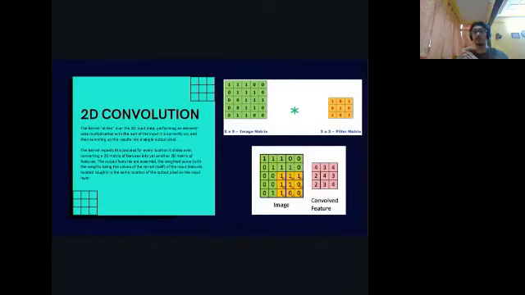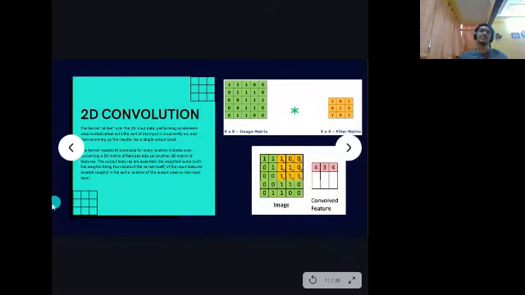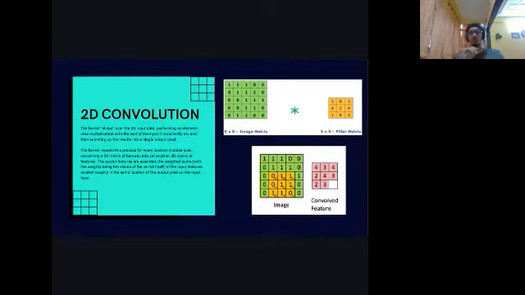But before we go further and analyze the different layers, we need to understand the mechanism that takes place within these CNN layers and how it works. The most important term, I would say, is kernel, or the filter. In CNNs, or convolutional neural networks, the kernel is nothing but a filter that is used to extract the features from the image.